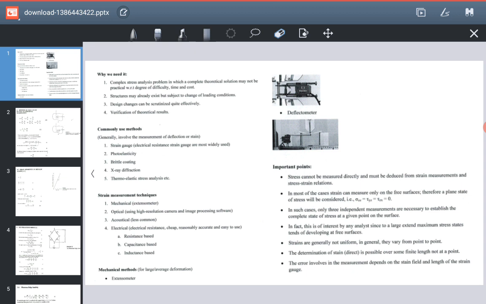Even if it is Tesla, even if it is Lockheed Martin, or any organization you can think of, they always have experimental work on that model. Okay? So the closer the mathematical model is to the experimental model, the more we can assume that our model is closer to perfection.